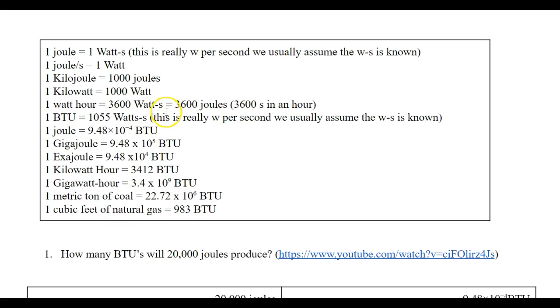There's a couple of knowns that you should probably remember, and that's 1 joule is equal to 1 watt per second, or 1 joule per second is equal to 1 watt. Now the problem is sometimes they just put watts. They don't put the per second part. So you just, again, think about what they're asking for. If it's an amount, it's a joule, it's energy. If it's a rate, so how long, then it's asking about power.